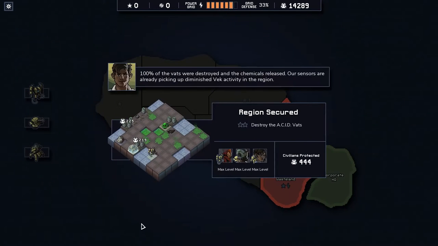Mission complete. 100% of the vats were destroyed and the chemicals released. Our sensors are already picking up diminished Vek activity in the region. So we destroyed both acid vats and got 2 rep. We protected a time pod and we'll see in a minute what is in that. We did not protect all civilians. 95 of them died. It's a shame. We got a bunch of XP, but everyone was already max level, so it doesn't really matter.